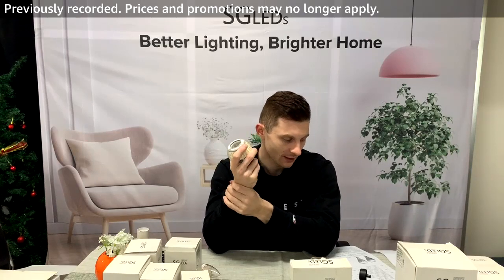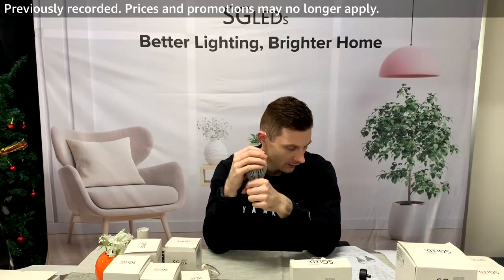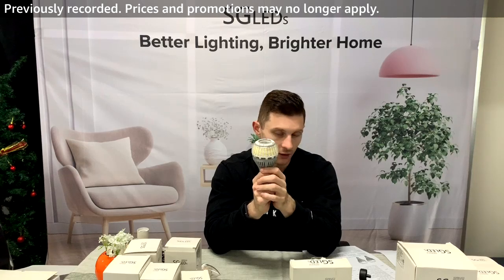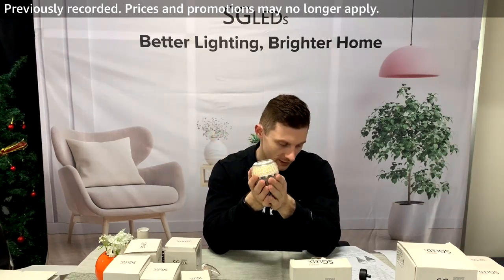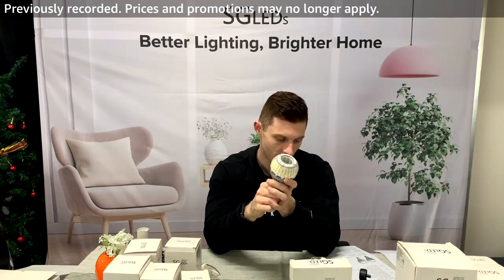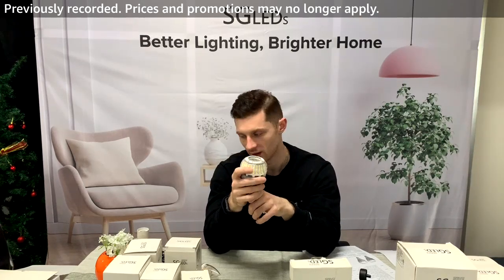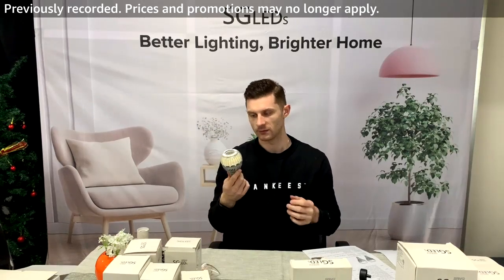So it's 35% off for the 22 watt bulb version, and it's 35% off for the 27 watt version. The 27 watt bulb is at the final price of $23.29. So for this year, the 22 watt twin pack is $20.14 at 35% off, and the 27 watt bulb is $23.29 final price with 35% off as well. All of our omnidirectional bulbs have 35% off this year.